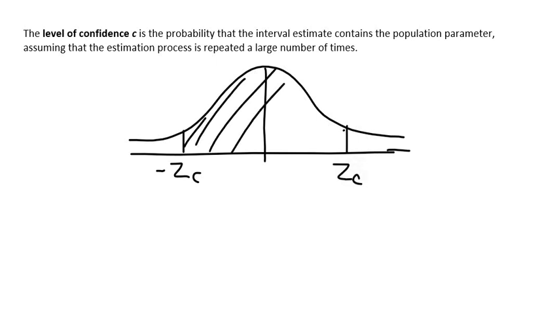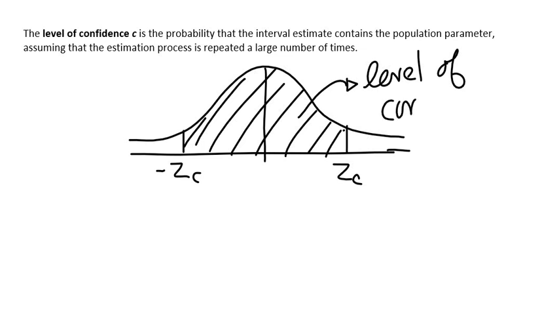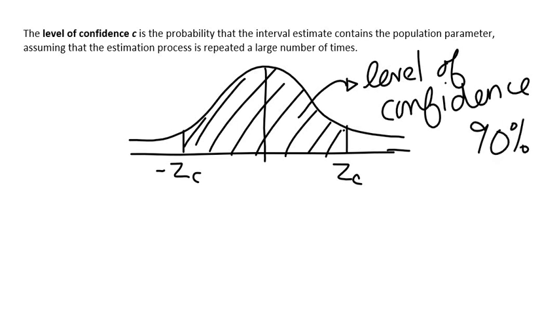Okay? So that would be the level of confidence. And in this class, mostly we'll see a confidence level of 90%, 95%, and 99%. Now in your Z table, you'll see a little area that actually has your level of confidence along with those critical values. And I'll just list them out here so you can see them.